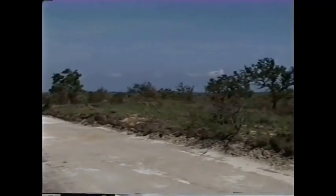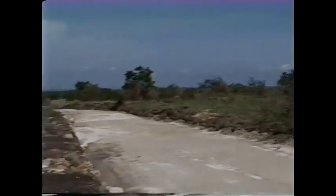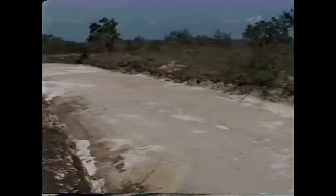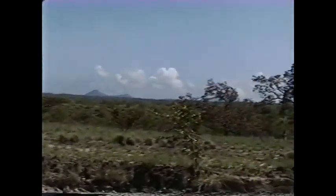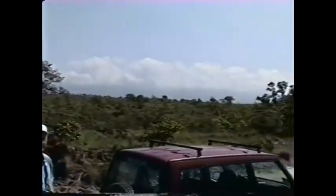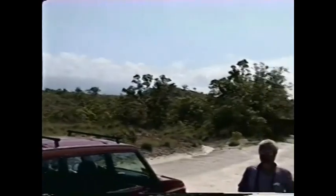Well, boys and girls, we're driving this road. This is the best part of the road right here that we've seen. 10 kilometers up from Liberia, up into volcano country, headed for the volcano, which is up there in the clouds. Take pictures. It's been quite a ride. We're glad we got four-wheel drive.